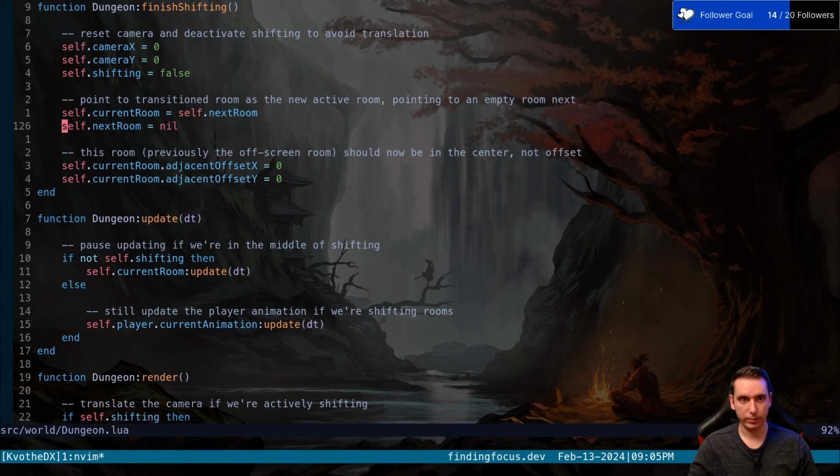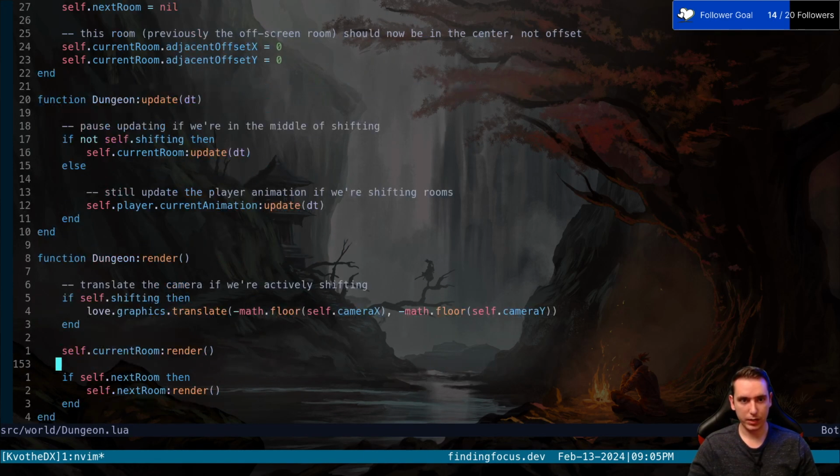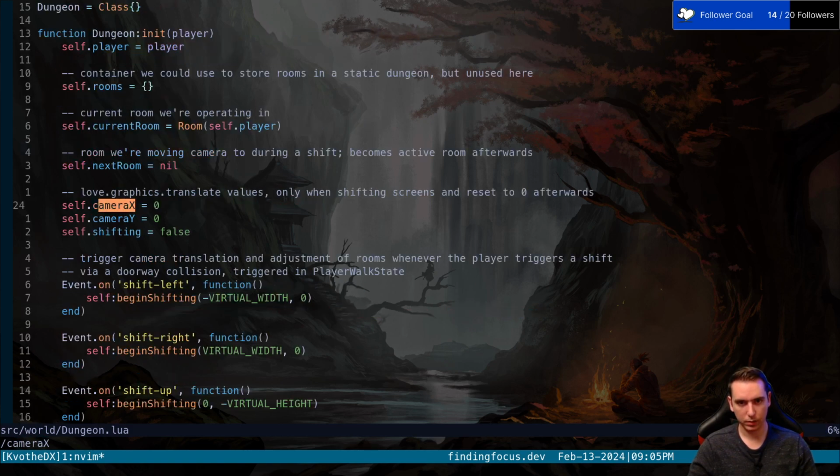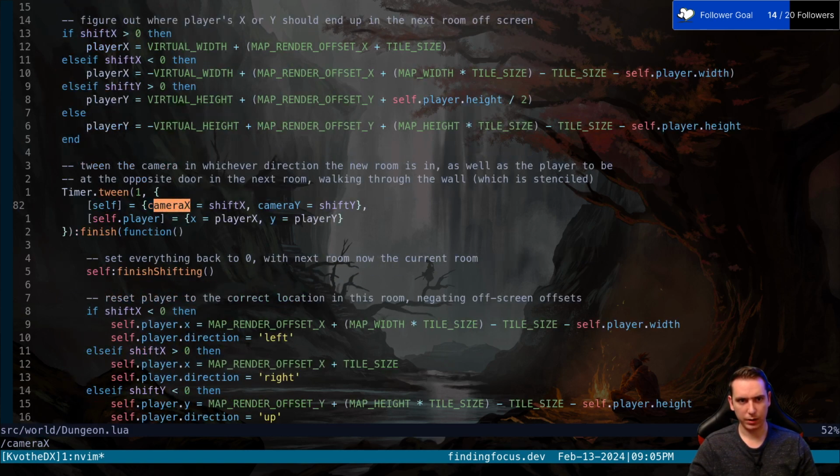This is tough, so let me just see what this love.graphics translate does. We translate the camera if we're actively shifting. Let's take a look at their camera X and camera Y and see what they're doing. They start out as 0, and then it gets tweened by a shift X.